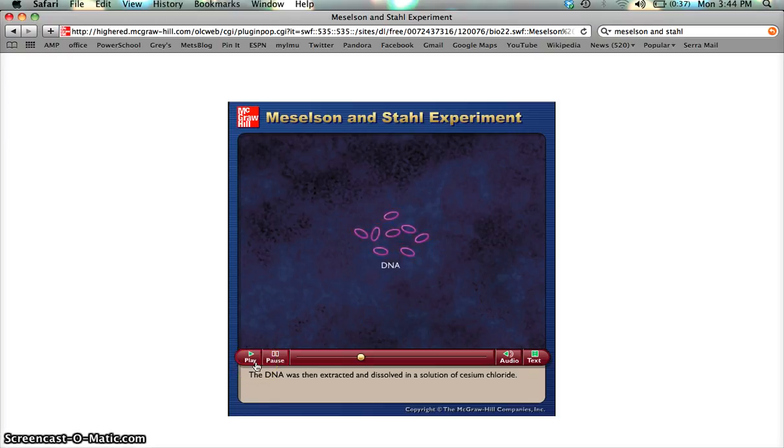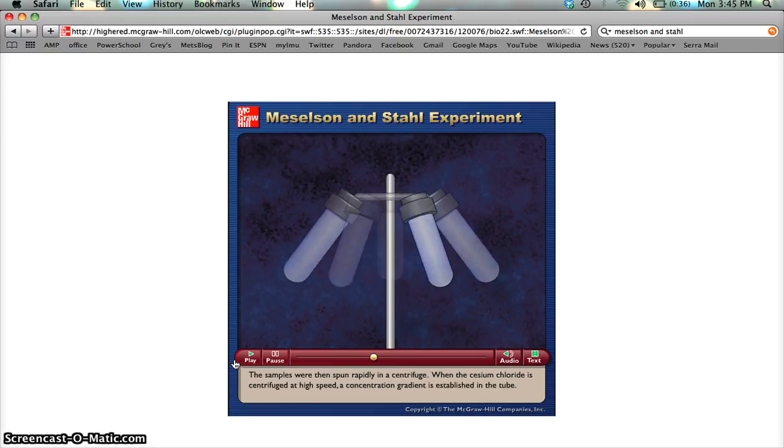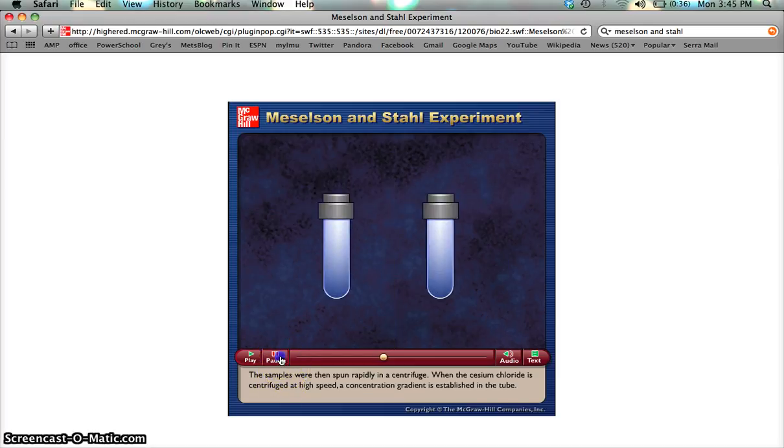The DNA was then extracted and dissolved in a solution of cesium chloride. Notice how the bacterial DNA was circular. Those are the plasmids that make up the bacterial chromosome, unlike our linear chromosomes. The samples were then spun rapidly in a centrifuge. When the cesium chloride is centrifuged at high speed, a concentration gradient is established in the tube. That means that it just spread out by density. So a density gradient is established in the tube.